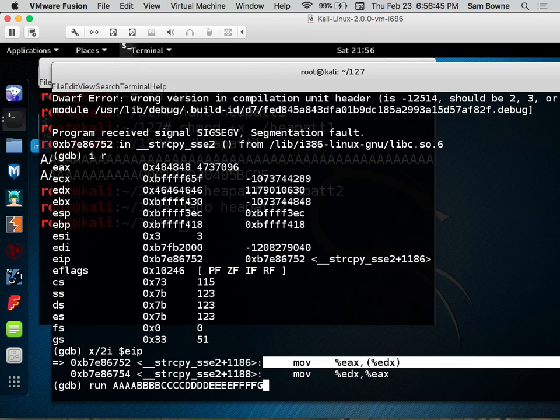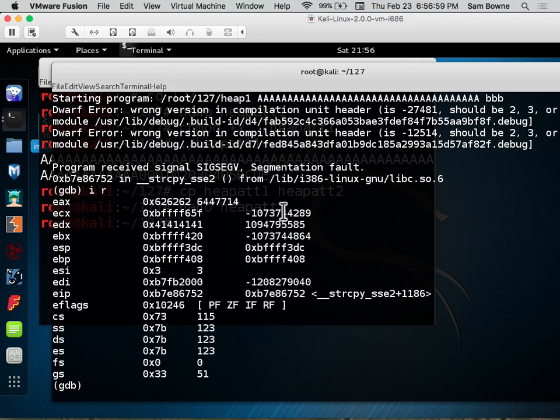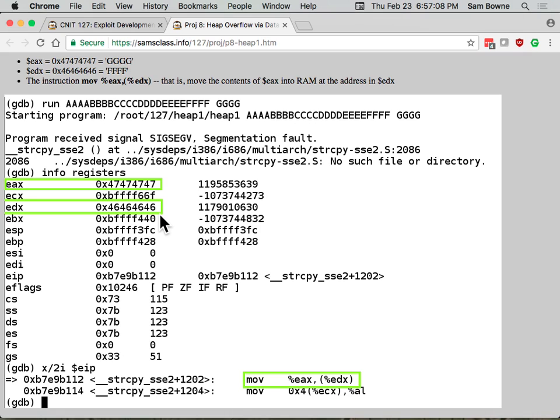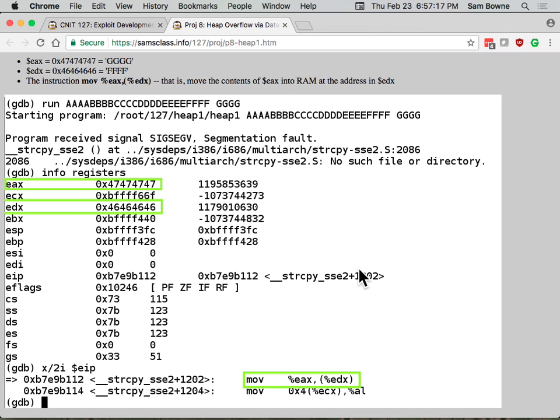Let's just have all A's. Let's have a lot of them. There, that's going to be enough. And IR. Now I should only get 3 bytes, 62, 62, 62. I see what you're saying. It's these that go in EX. It's the second object. Oh, thank you. Good. I wondered why it was 3. All right, good. Now I feel better.